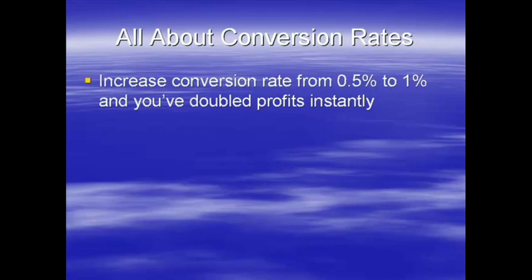If I double my traffic as well, if I increase my traffic levels, then what have I done? My profits can go absolutely crazy. If I increase my conversion rate from 0.5% to 4% and double my traffic, I've increased my profits effectively by 16 times. So my website that was earning me $100 a month is suddenly earning me $1,600 a month. Conversion rates are very important.